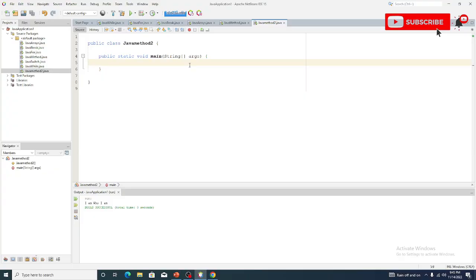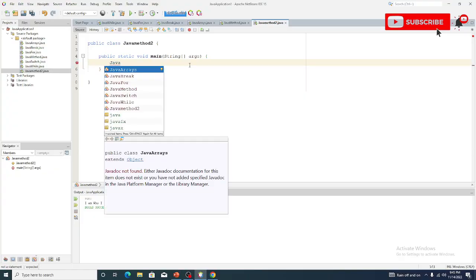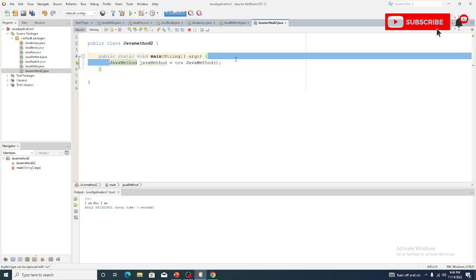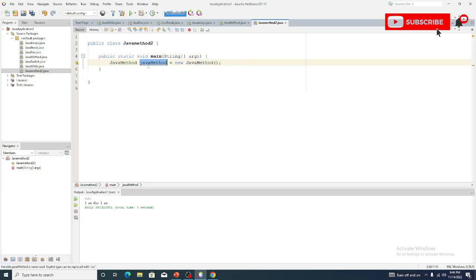So I will declare here Java method, and name the object Java method, instantiated as a new Java method. I will not explain it precisely because we have a different topic for that. This is how to instantiate a class, and the name of the object refers to the Java method class.